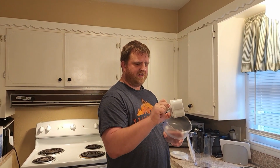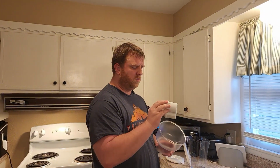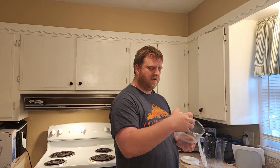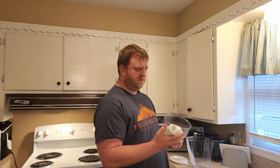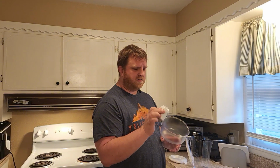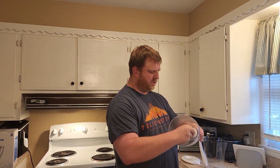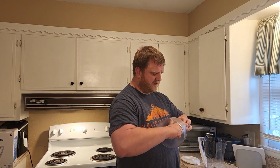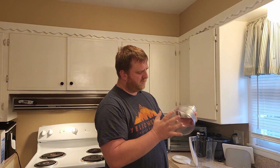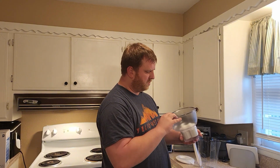Boom, just like that. Also, before you first use this, you'll want to run water through this three times to ensure that it gets everything cleared out. And then you'll also want to soak this in water for 10 minutes. So I've already done all that. Let's go ahead and put it inside of here just like this. And you'll seat it down in there all the way. And it does have some waterproofing in there to ensure that it's a nice tight seal. So push down in there really tight.